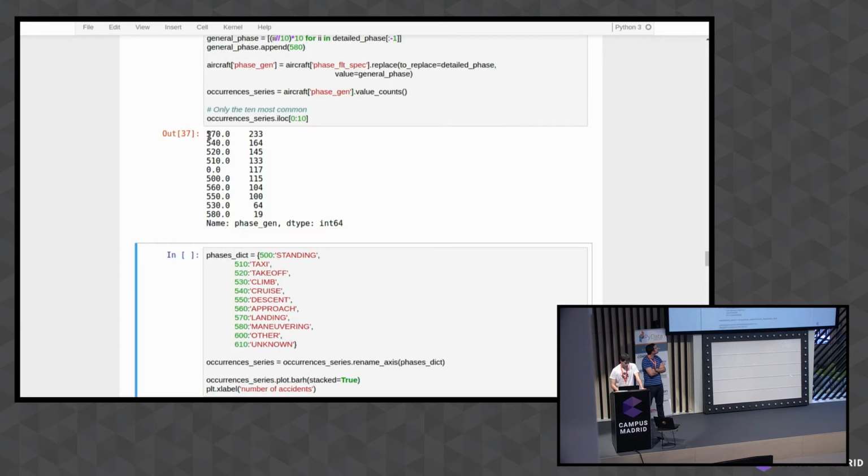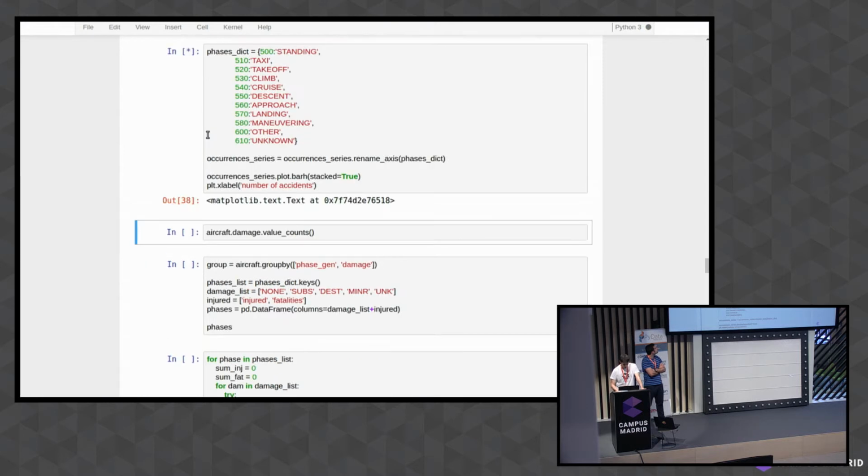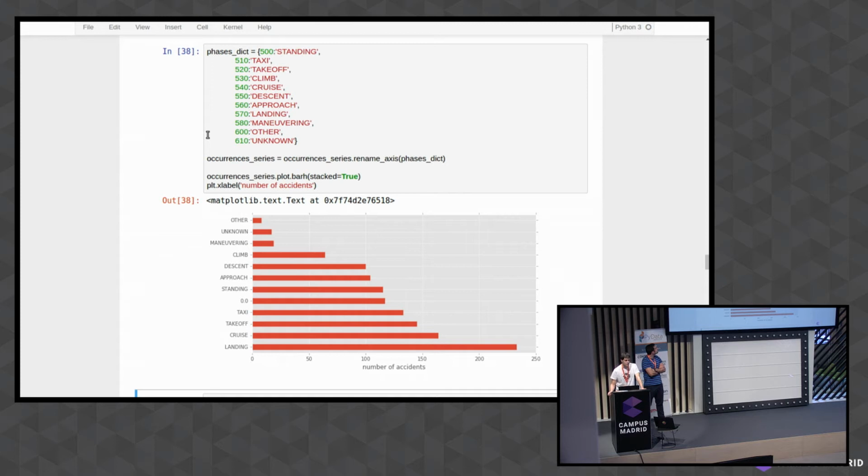Obviously, it doesn't say landing in the database. There are some codes. So what we are doing is translating those codes into something meaningful with the help of the documentation about that database, which is also really good and really well documented. Well, I'm saying it's well documented, but at the same time, we were looking for this 0, and there's no information at all, or at least we were not able to find it. So we are a little bit curious about that.